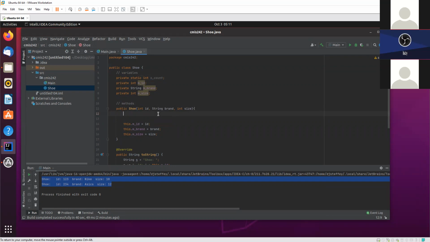Let's say each time we have a shoe, we're going to increment the count variable. And as you can see here, I access it with Shoe dot the variable name. It may let you get away with using this.